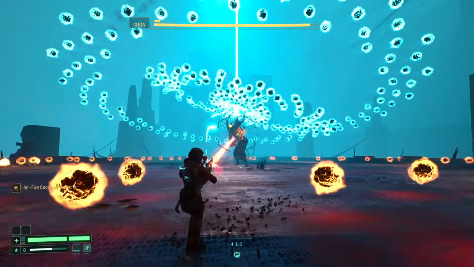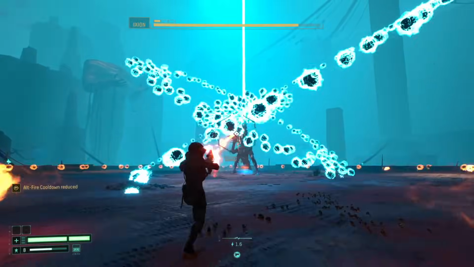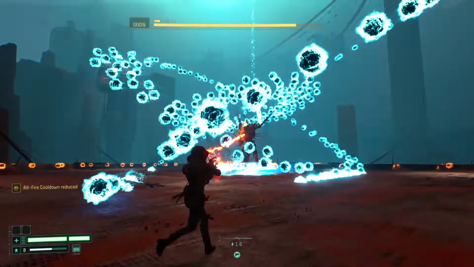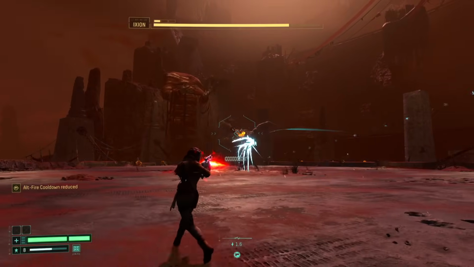Now we're doing the same thing, but this time he's added some projectiles. When things get a little close, remember, you're just kind of looking for the open spots. See the gaps? You're just gonna calmly move through this. It's so easy to get caught up in it, but stay calm. You got this. We're dodging through and moving around the projectiles. Keep your back to the outside of the arena.